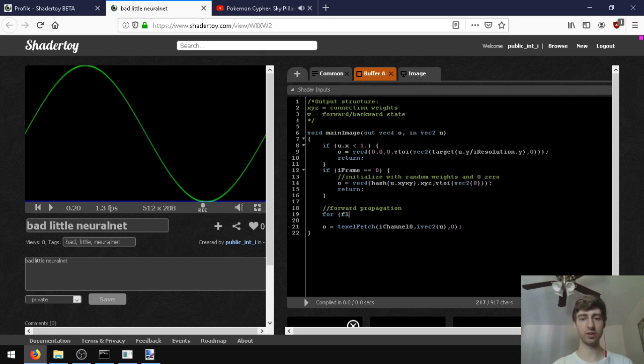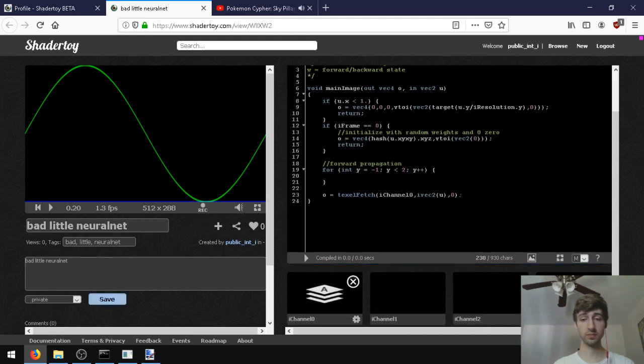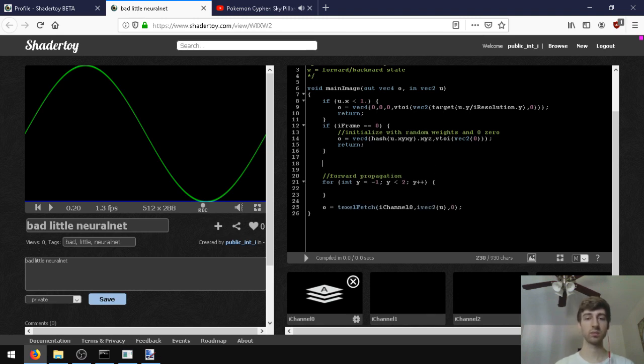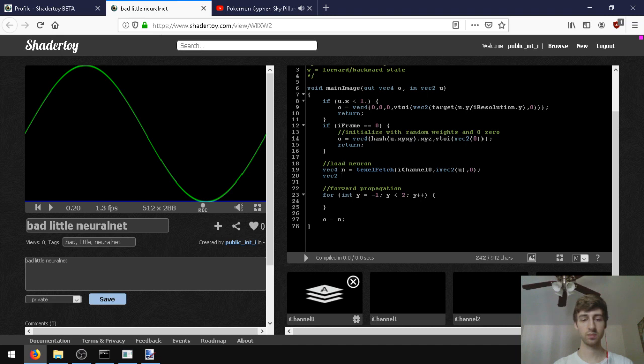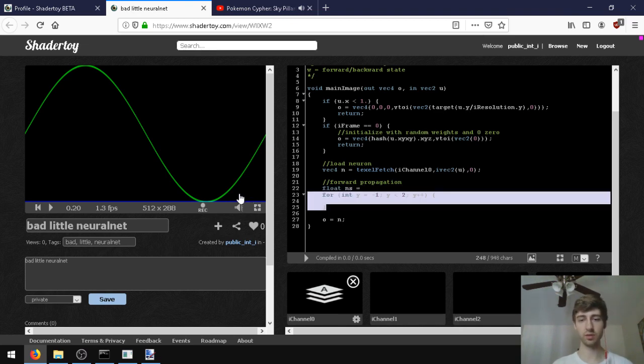Do our forward propagation. So I'm not going to do this in a for loop, I'm just going to hard code it.